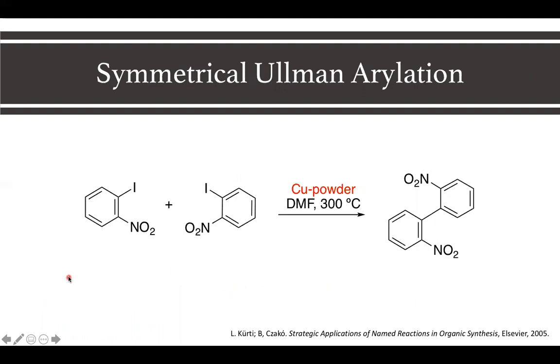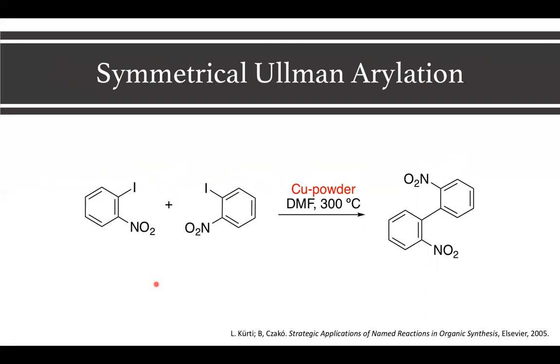And so an example of the symmetrical reaction is we have this benzene ring here with the iodine halogen, and then we have our electron withdrawing group. And basically you can see if you just rotate this, they come together and they make a carbon-carbon bond where these iodines were. And so it is not exactly known what mechanism the Ullmann arylation takes. It either can form aryl radicals or there's the formation of aryl copper intermediates. And the latter mechanism is most widely accepted just because you can isolate those intermediates.